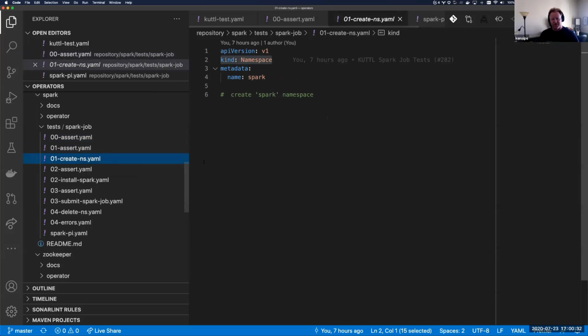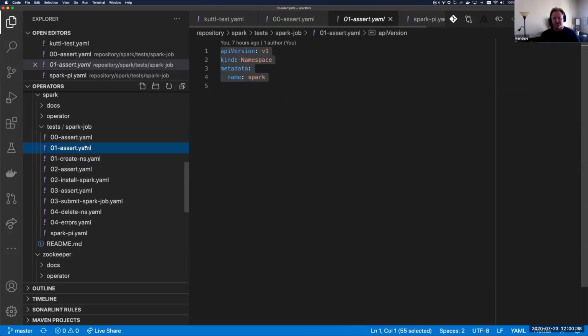So the next step would be, we need to create a namespace called Spark. That's just the demo of what we're doing here. So there's then an assert to make sure that that exists. Fairly simple again. The problem with namespaces, of course, is that once you've created them and if you immediately try to use them, they are not available yet. There are certain things that take time. They're eventually there, right? And this is what we have with eventual consistency. Timeouts within Kuttl are completely configurable. You'll see that here shortly as well.